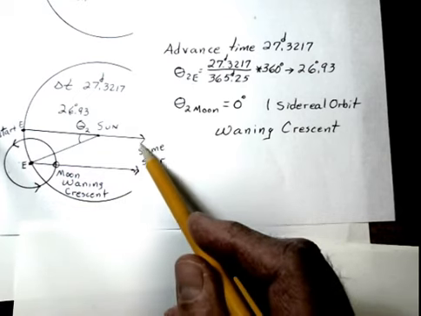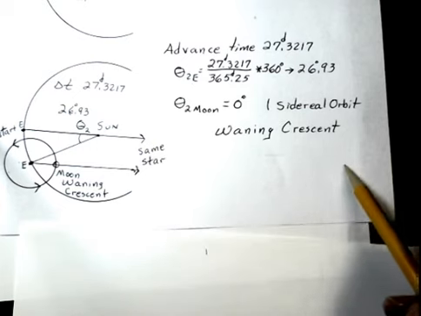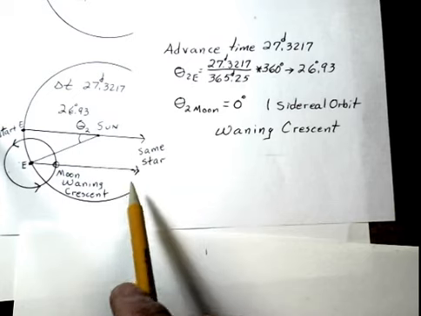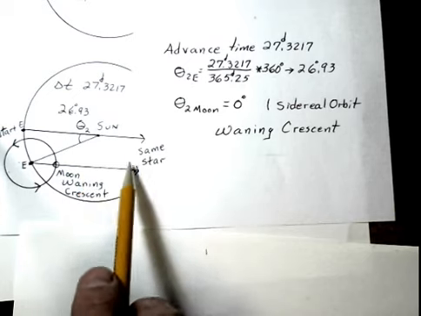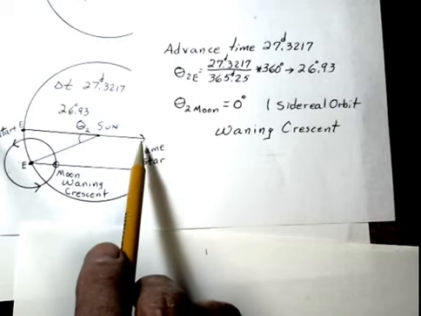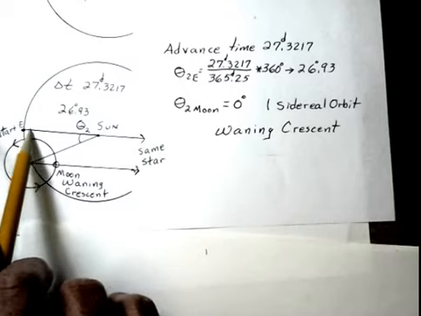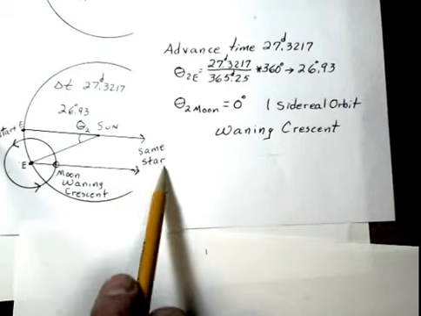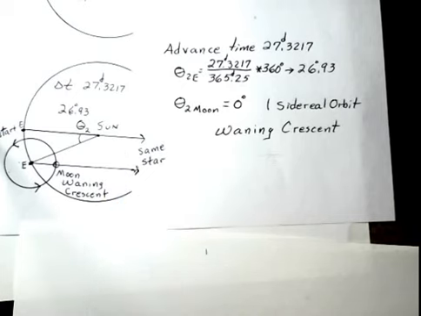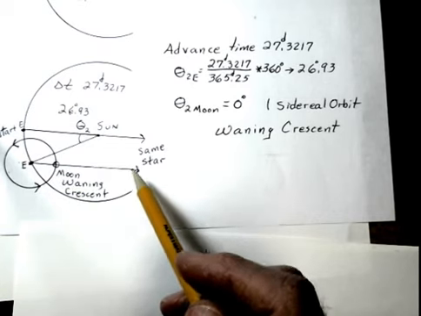These lines may look like they point to different objects, but this star is very, very far away, and these lines are essentially parallel. It's ignorable how much not parallel they are, so you have to kind of buy into that. This star is very far away. The line here to the star, the line here to the star, these are both parallel. So take that as fact. Ask your instructor if you don't believe that.